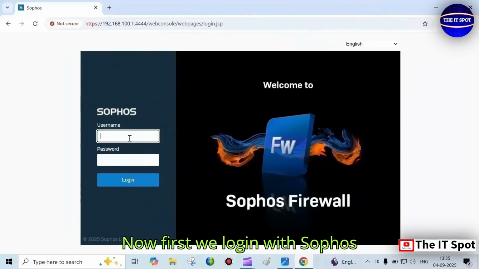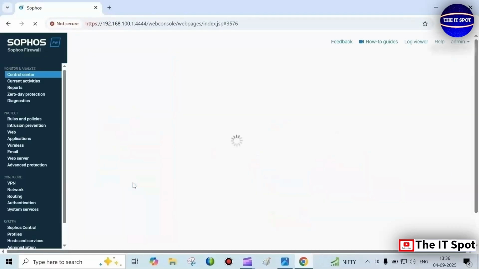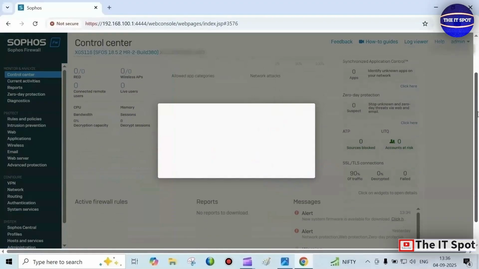Now first we log in with our Sophos Firewall. Log in with admin. Now we have logged in.